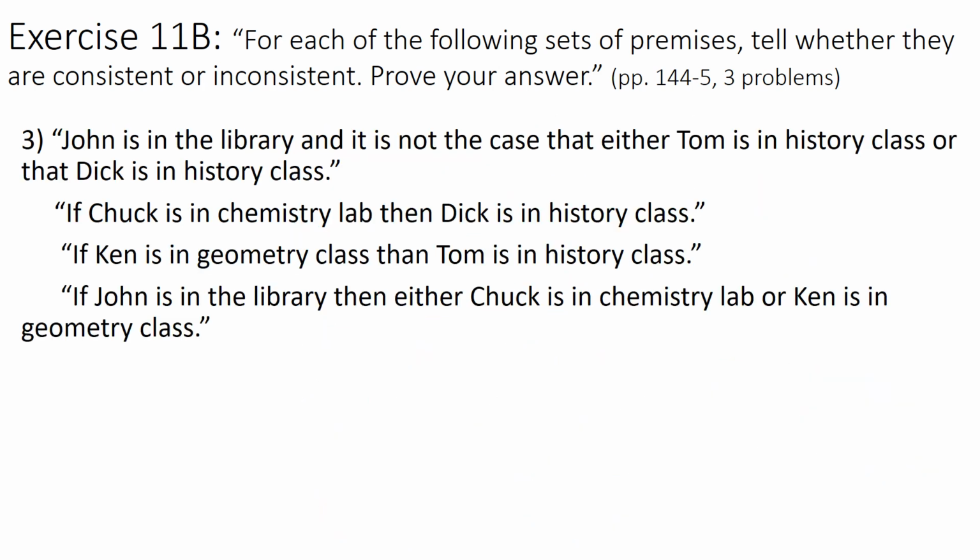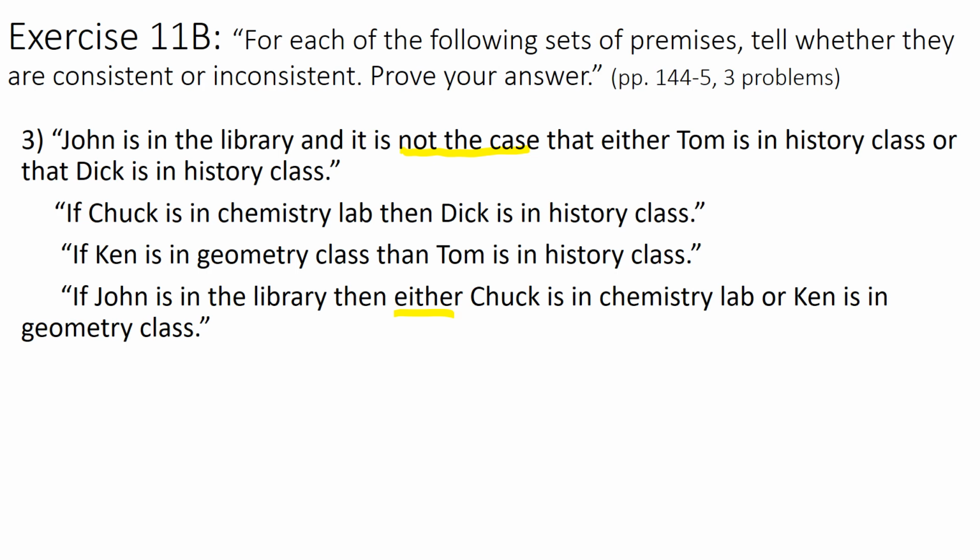Number 3. John is in the library, and it is not the case that either Tom is in history class or that Dick is in history class. If Chuck is in chemistry lab, then Dick is in history class. If Ken is in geometry class, then Tom is in history class. If John is in the library, then either Chuck is in chemistry lab or Ken is in geometry class. It's not immediately apparent if these set of premises are consistent or if they're inconsistent.